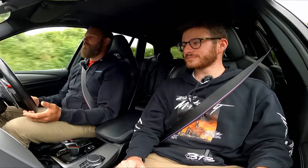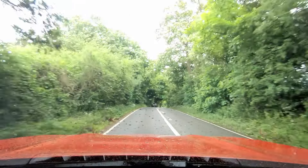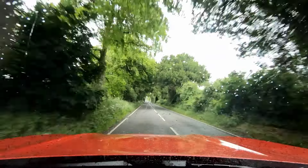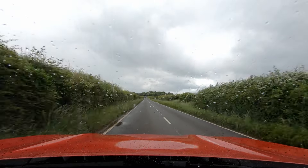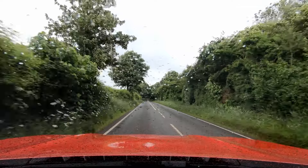A car this big shouldn't be this fast - so much fun, it's mental. And it's still so usable - if you drive along normally it's quiet, easy, completely normal. Doesn't hunt or anything, just like a completely stock car. It's got a switchable drivetrain - permanent four-wheel drive, but you can get the X-delete app which makes it rear-wheel drive. So it's not something factory like the F90s, it's an aftermarket option.